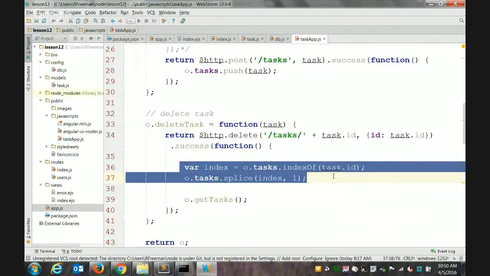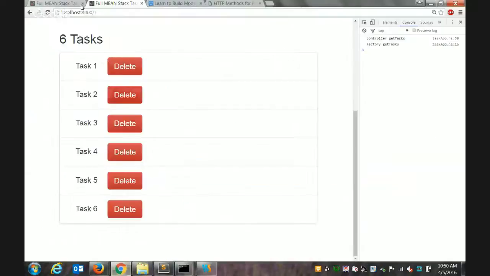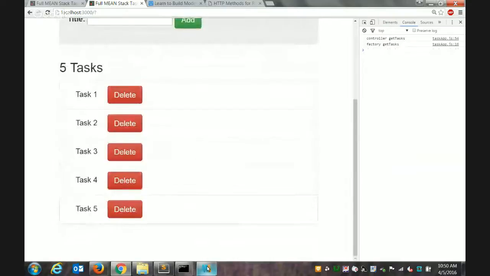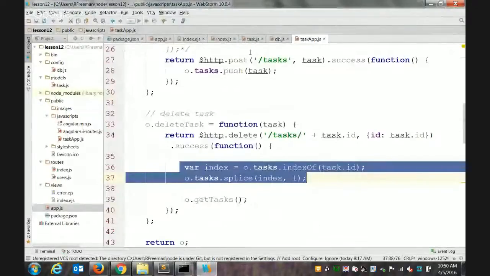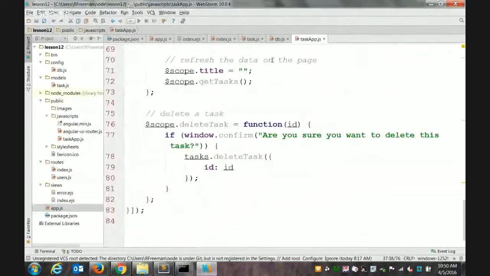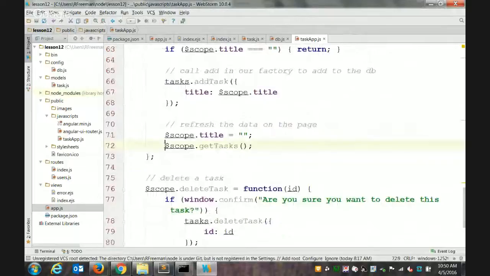Yes, I will put everything on GitHub. I had to go a little bit fast at the end there. I'm just going to try that out one last time. So if I delete my task 6, well, it is deleting. Oh, the problem here is we never called get tasks again.